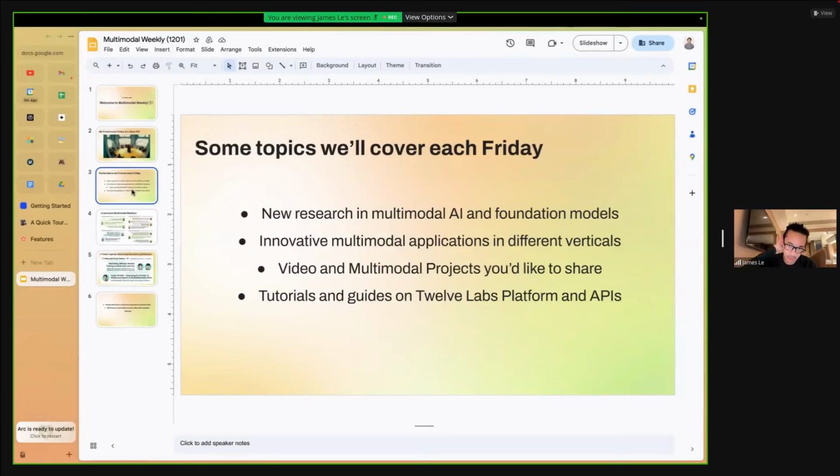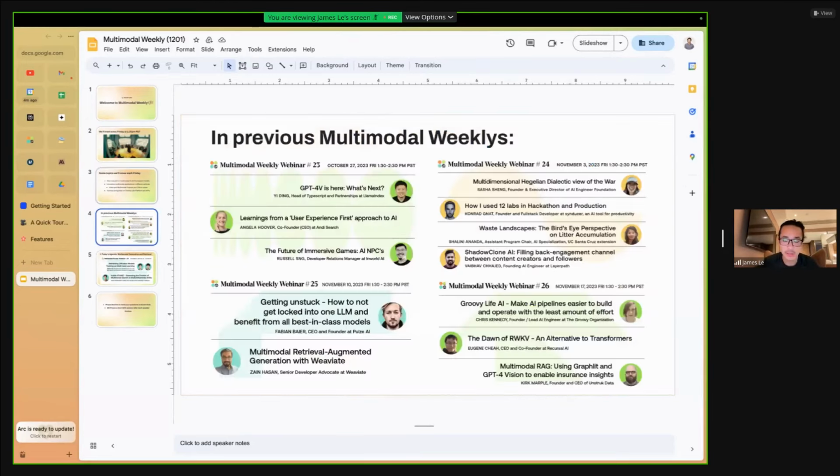Researchers talking about multimodal AI and foundation models, projects and startup application in this field, as well as tutorials and guides about 12 Labs platform and using our API. In previous sessions, we have had wide-ranging speakers from academia to developers, open source projects, as well as startup founders and industry practitioners.